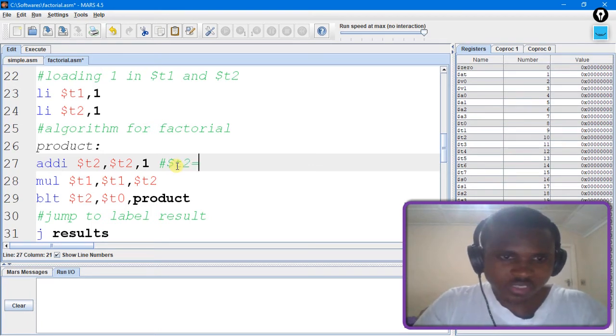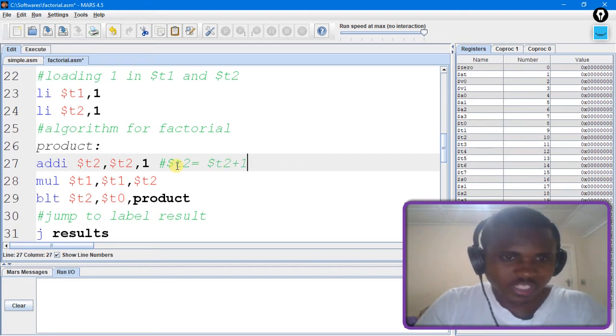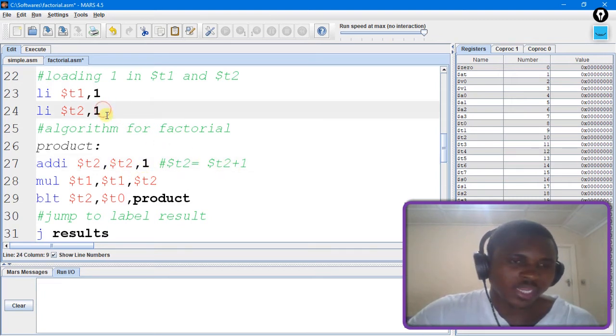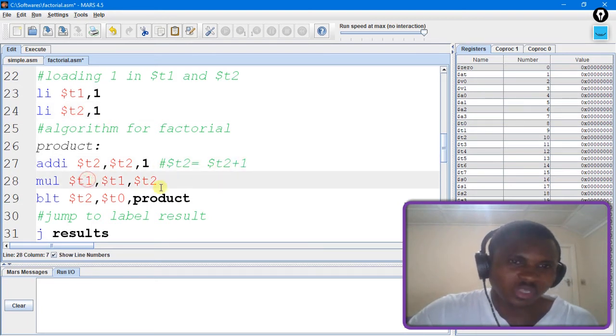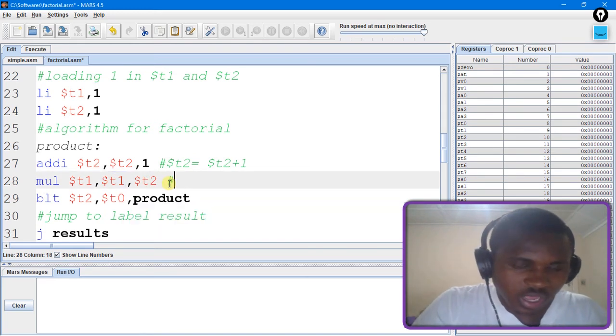So here I'm saying $t2 must be equal to $t2 plus 1. Here I will be saying 1 plus 1, because I've put 1 in $t2, so I'll put 2 here. After doing that, I'll come to the next instruction, where I'll multiply the value of $t1 and $t2.